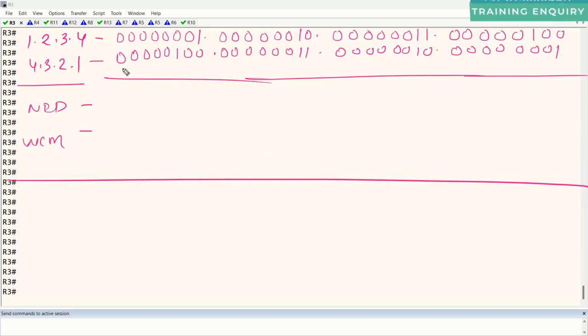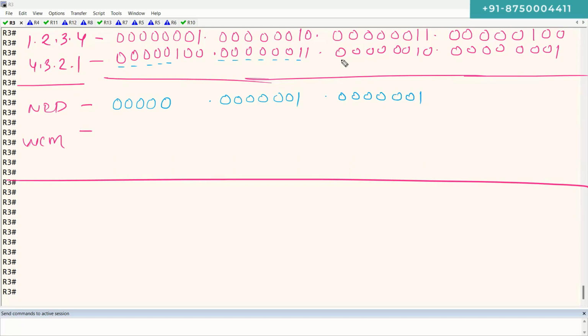In these two, the first 5 bits are exactly the same in the first octet. In the second octet, the first 7 bits are exactly the same. In the third octet, the first 7 bits are exactly the same in both IPs, as you can see.